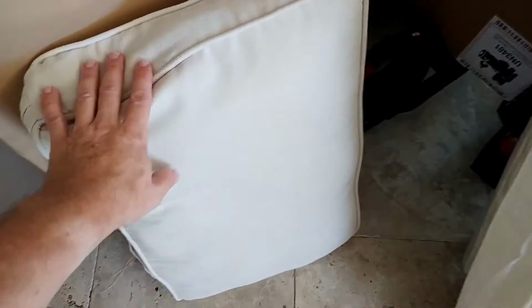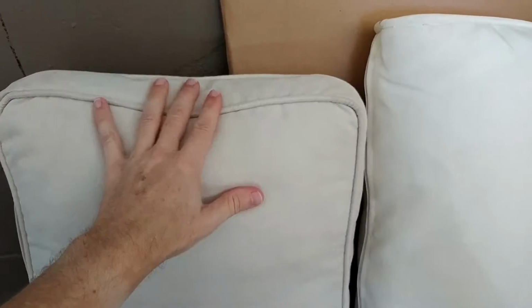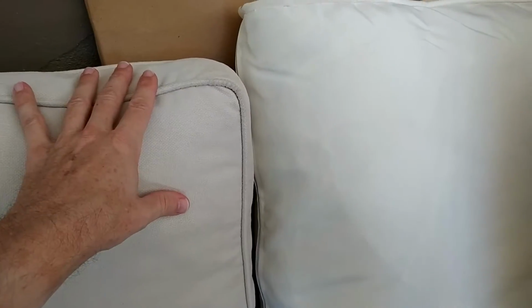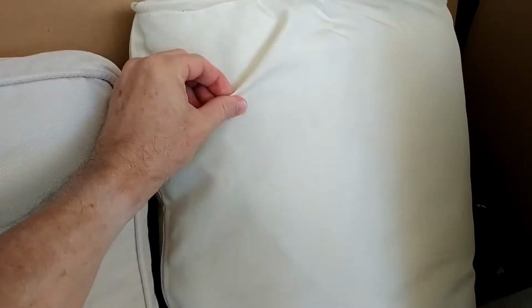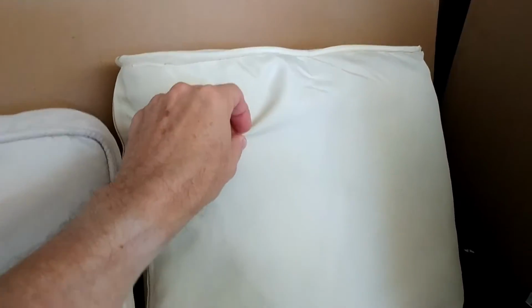So here we have a piece of the old furniture, and that was a beige, really nice beige. You can see good quality when we put them side by side. Maybe you can see that here. That's the old one. That was a $1,000 furniture, 7 years old, and this is the new one. If I had a choice, I would still prefer the old one even after 7 years. It's so much nicer. You can feel it's thick. This is rather thin. It's cheap. It's definitely not cotton. It's just cheap plastic. I don't know what it is.